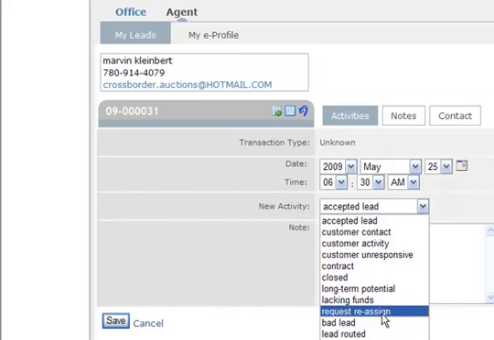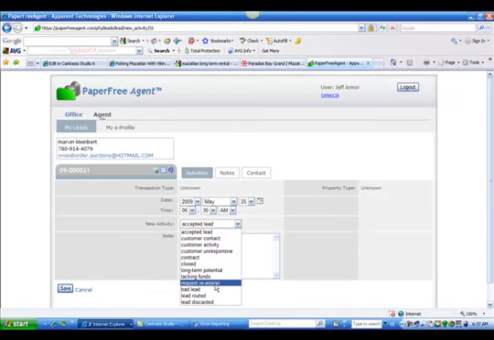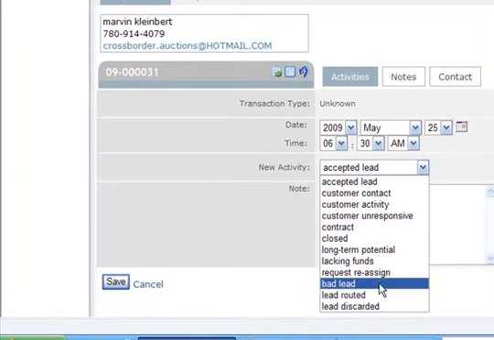Now, use this field carefully, or use this activity carefully. I don't want to see agents requesting a reassign because it was a low dollar buyer. Part of the agreement of accepting a lead is accepting the lead. We've done something to cause them to want to contact us. It is now our obligation to help them. If they're a $15,000 buyer, they might not really be a $15,000 buyer, but we still do expect you to attempt to work with them.